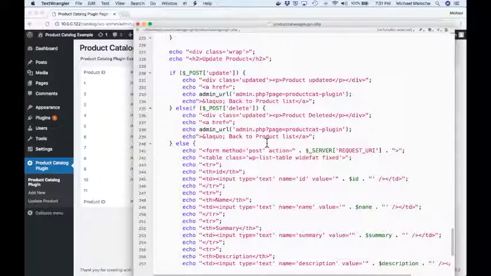But I want to basically take you through the concepts. Again, it is still rehashing building the database, doing the CRUD. Really, at the end of the day, this is something that you pretty much need for any type of database or any type of data manipulation. You need to know how to create, read, update, delete information from a database. So it's just another way of doing it. We did it in WordPress, and now you can actually take this and start playing around building your own WordPress plugins.